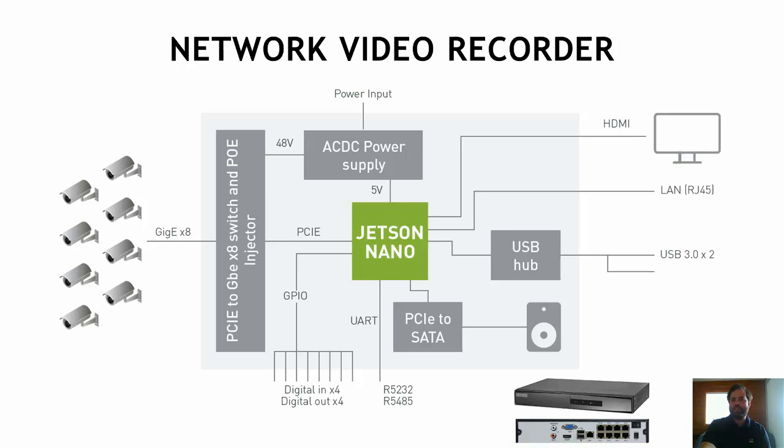Here's an example architecture of a system built around the Jetson Nano module and Deepstream for handling 8 high-definition IP cameras. This is for a network video recorder box that can do deep analytics in real time, or a smart camera or IoT gateway system. The Nano module's PCIe lanes are used to connect additional network interfaces and a SATA drive for storing the compressed video on disk. You can create all kinds of custom devices and products around the Nano module, and we'll be releasing the low-level hardware docs for the module in June, along with reference schematics and design files of the dev kit carrier, so you can make your own designs like this one with it in no time.